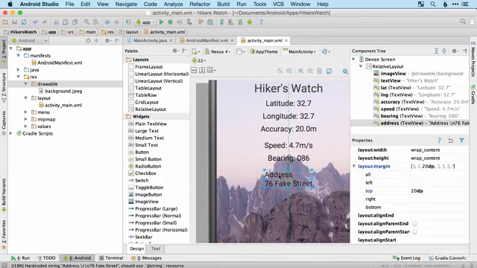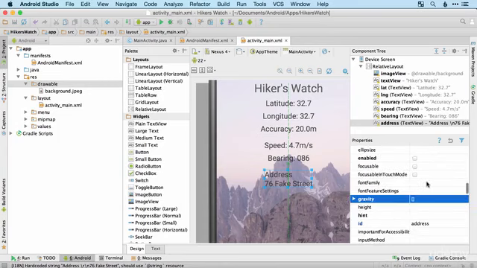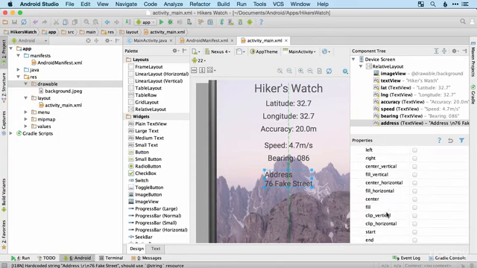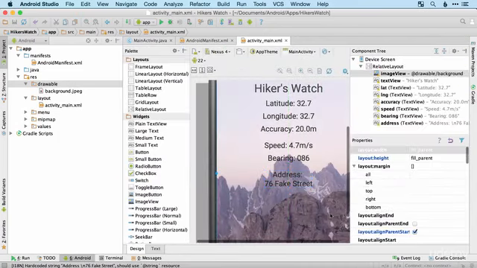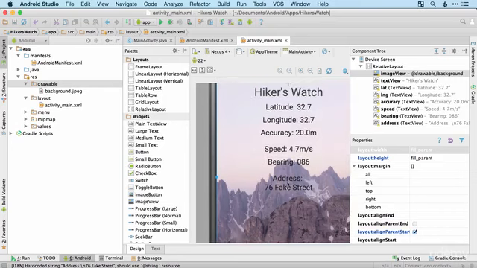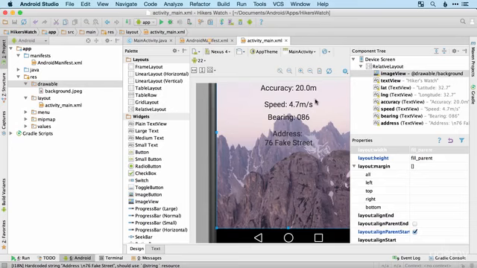We've lost that nice centeredness though, because we've got multiple lines. So let's just add that in. We do that using gravity and then center horizontal. There it is. Great. I think I'd like a colon there. Excellent. I'm very happy with that. You might want to play around a little bit with the colors of this lower bit there. It's not that easy to see in front of the mountain, but I'm not going to worry too much about that here.